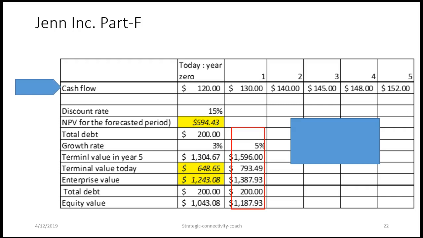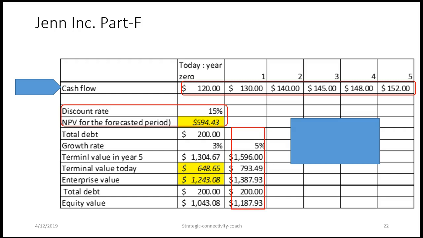Once we know the cash flow, we can calculate the enterprise valuation. How do we do that? We do it in steps. We've done the cash flow calculation, so from there we apply whatever discount rate we are using. In this example, I'm using 15%. The discount rate is a hurdle rate, and typically you want it to be equal to your ROIC. I talked a little more about ROIC and the hurdle rate in Strategic Connectivity Part 2, so please watch that.